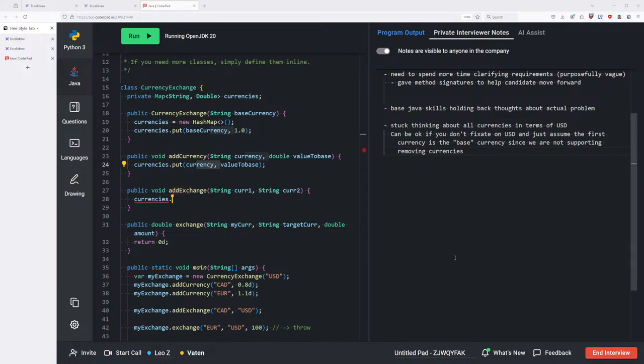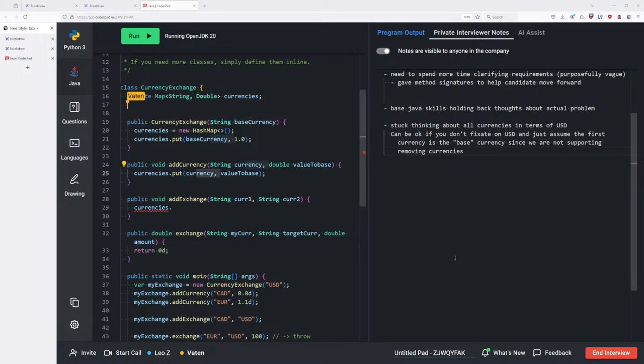So this one, you might need a new map for, right? Because these are different types than what you have in currencies. Oh, okay, I see how this is. We will need a different map for all the rates.